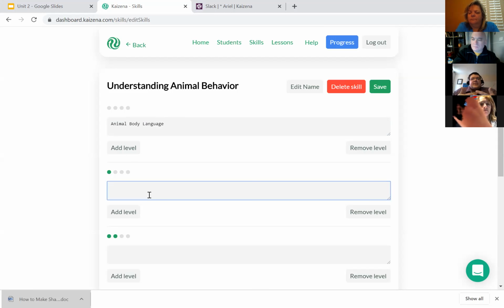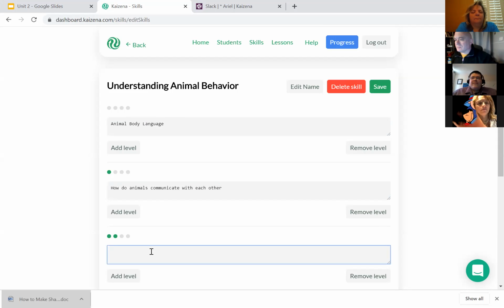And then the next skill that I would put would be understanding how animals communicate with each other. And then my final lesson for that skill set would probably be biological hierarchy.